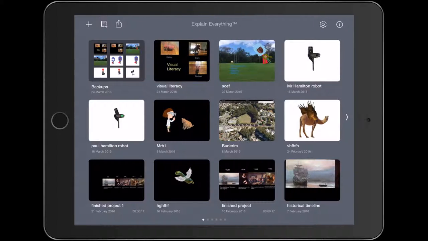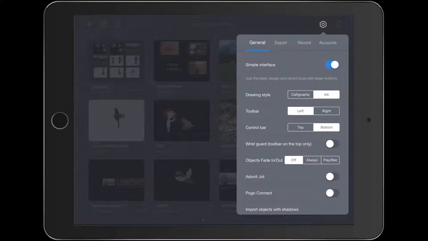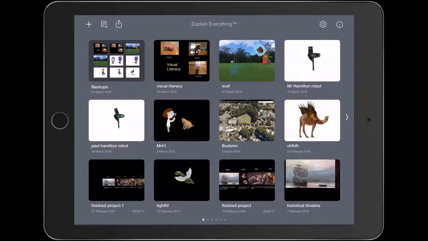Now, if you're going to do this activity with little ones, maybe it's time to turn on the simple interface. If you're going to do it with older students, stick with the more sophisticated, complex interface. But this is the kind of activity you can do for both age levels. If I hit the little cogs at the top, I can actually turn on the simple interface, which a lot of teachers don't know about, and it's one of the great features of Explain Everything moving forward. So I've turned on the simple interface.